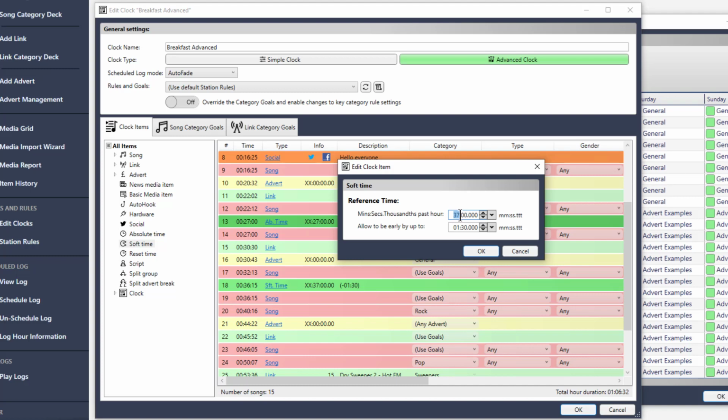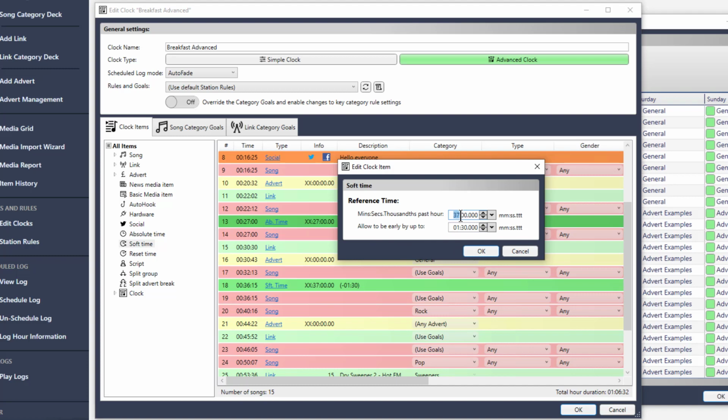If the content before the soft time doesn't get us to within a minute and a half, so say it takes us to 35 minutes past the hour, so we'd be 2 minutes short, the system will then add another item, another song, before the soft time in order to get to within the earliest arrival time anyway.